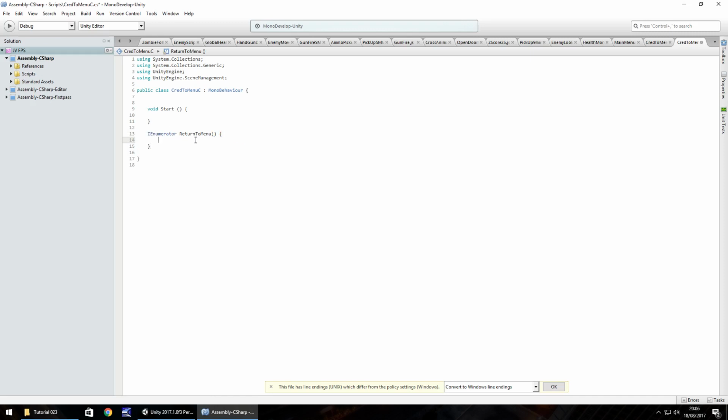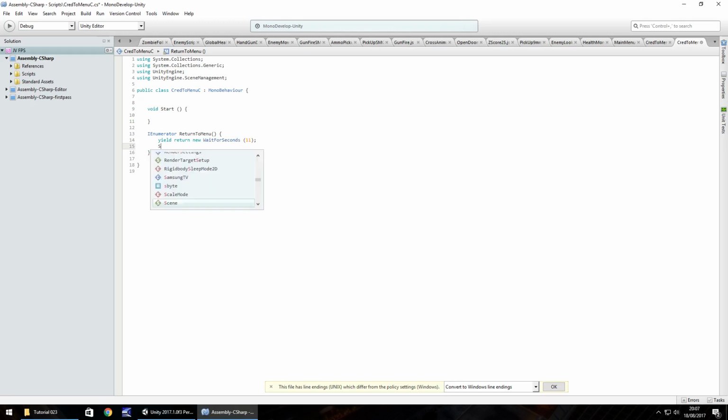It should turn this blue, which is fine, and we'll do yield return new wait for seconds, in brackets. I think I'll do 11 seconds actually. 12 may seem a little bit too long considering the animation is 10 seconds.